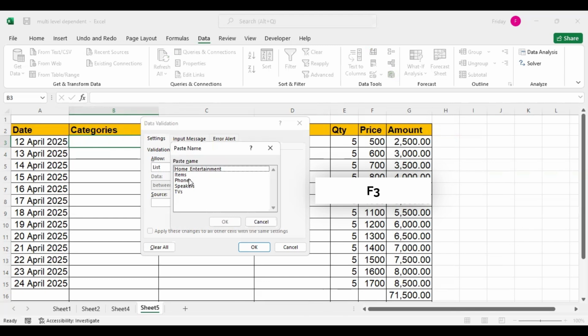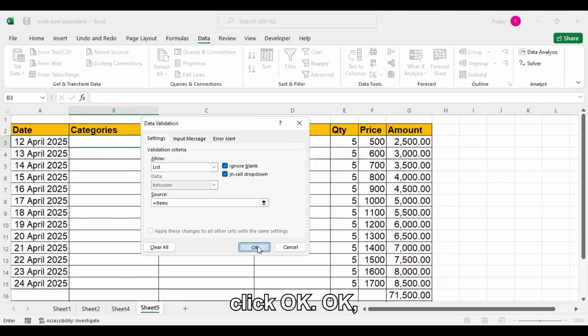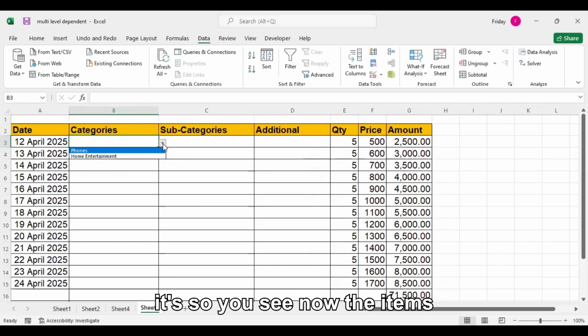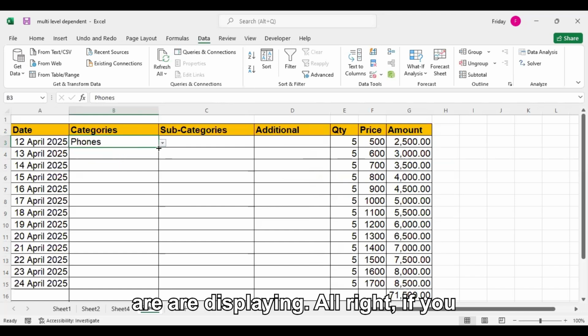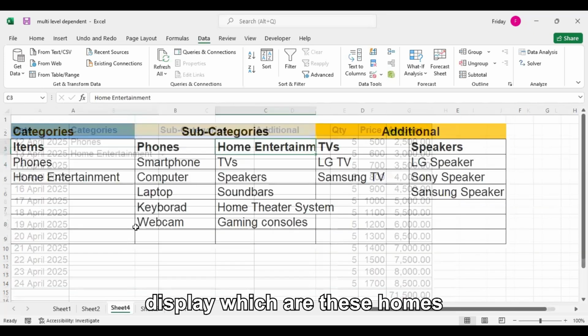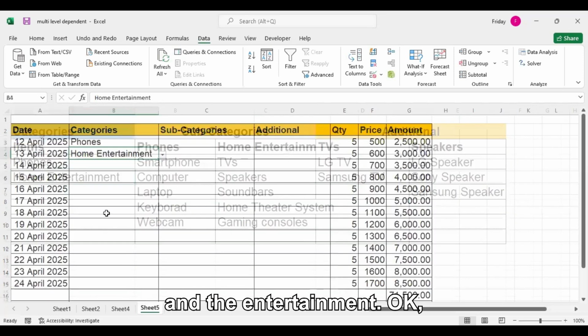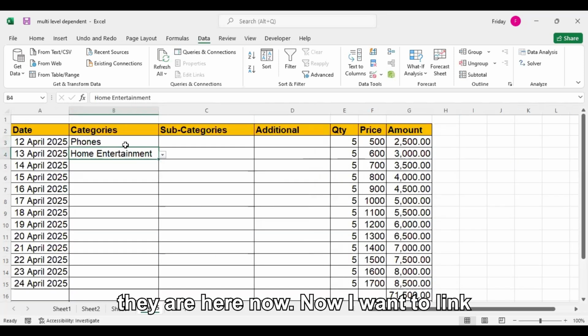What you are looking for in F3 is the item. You click OK. So you see now the items are displayed. If you roll it down, you see the items displayed, which are these homes and entertainment. Now I want to link this.